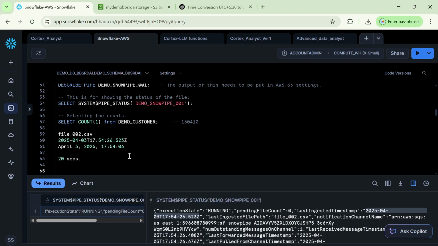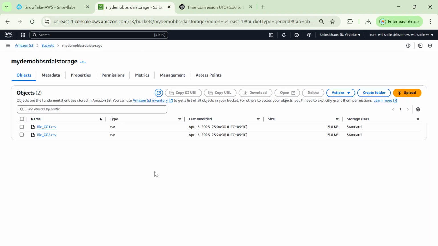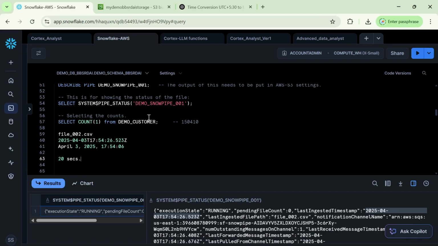That is exactly why Snowpipe is called a feature which can solve near real-time ingestion. As and when the file arrives, we don't have to worry about orchestration, and we don't have to worry about allocating compute so that it runs. Everything is managed by Snowflake, and that's how the data got ingested into this table. This is one way of calculating the latency: when the file landed in S3 and when the data is available in Snowflake.